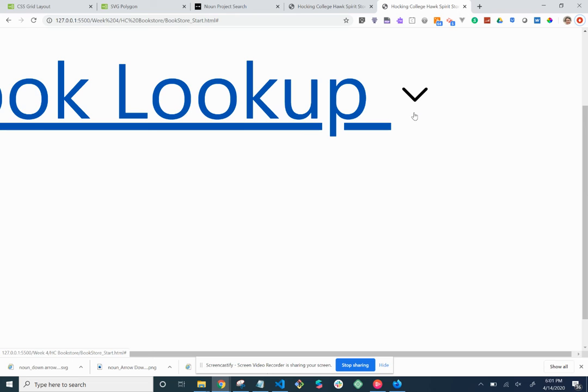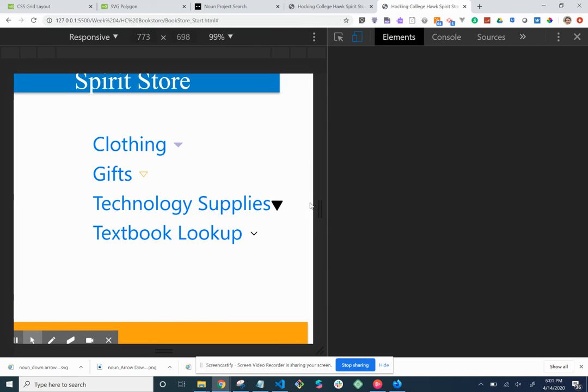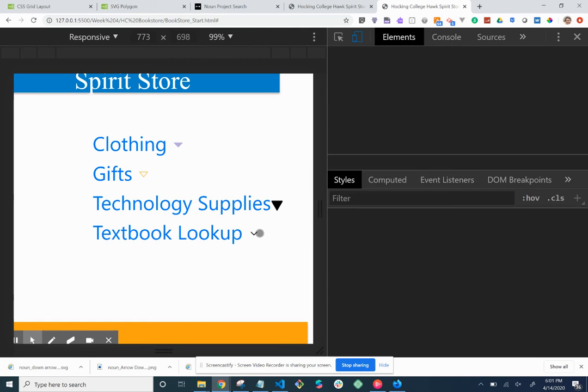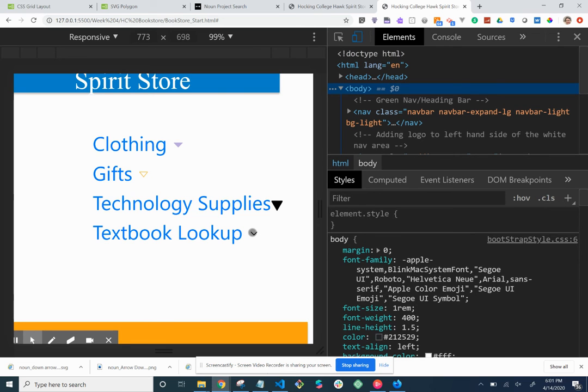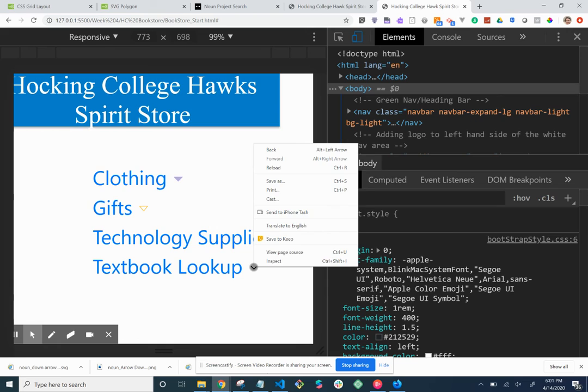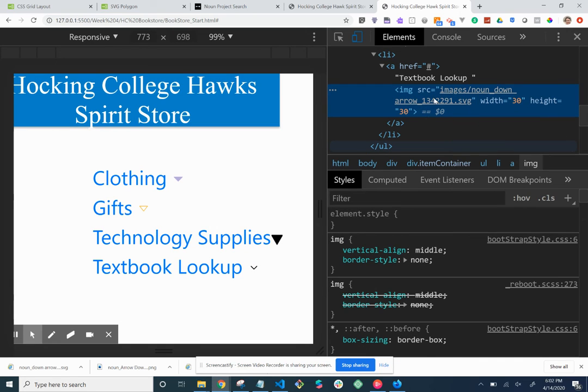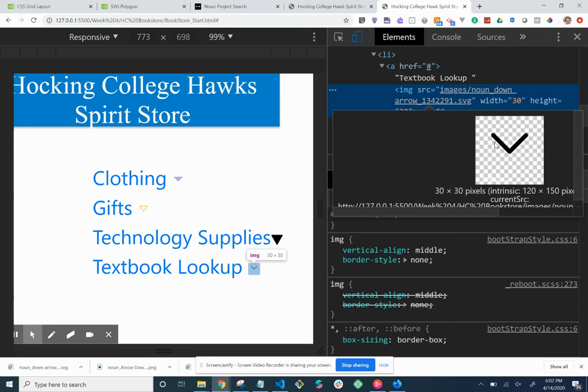Because if I go to my dev tools, right click, inspect on that, let's see if it'll take me where I want to go.